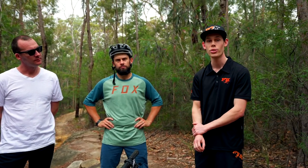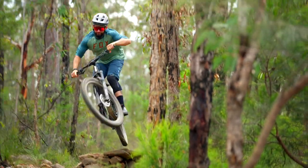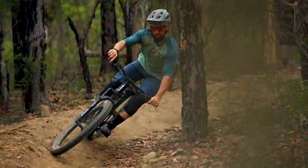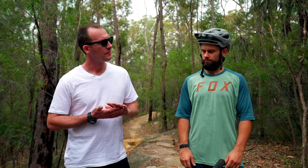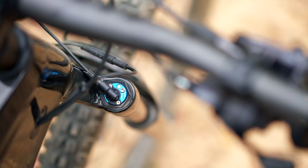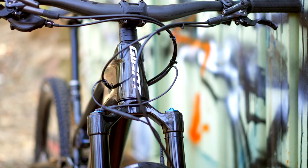It adapts and analyzes the terrain at up to 1,000 times per second. One of the first things I've noticed personally is the balance between efficiency and compliance. The suspension is doing a whole lot of thinking for me and making the ride far more enjoyable — saving a little bit of energy in my legs while taking the sharper, harsher hits off, while still remaining a stiffer suspension setup than I would normally run. Am I right in thinking it effectively keeps the bike locked out for maximum trail traction and efficiency, but opens up instantly when you hit a section that needs suspension — so it just plows through like a magic carpet?